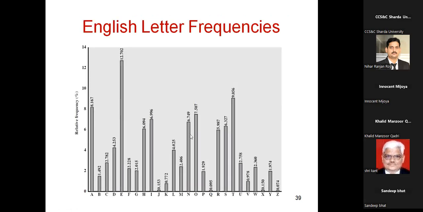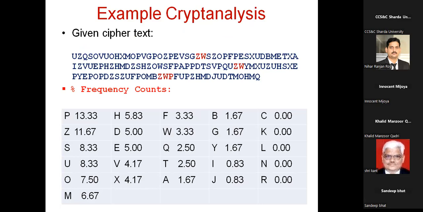You can see, because of this frequency table I have shown earlier, after E it is again T, A, N, O, R, I, S, H. So they are highly frequent. So what will happen? Look at this figure. This is the actual cipher message, and I solved this cipher message here.